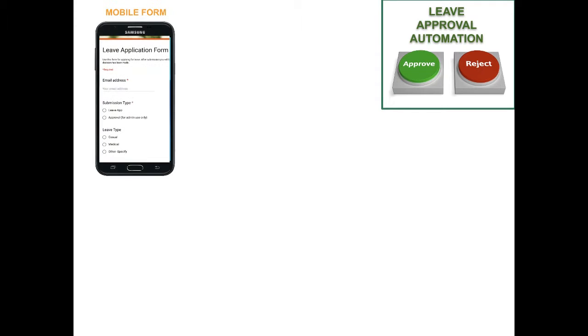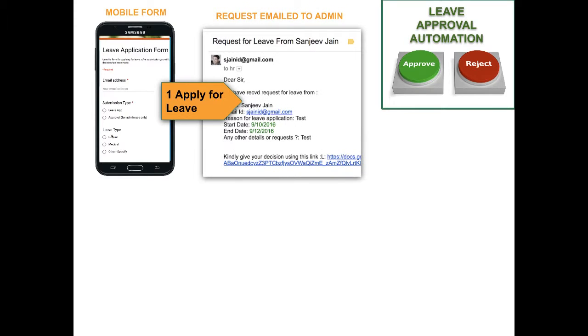In our Tech Mastery program, we teach you how to build these workflows. As you can see here, this is the mobile form, which can be opened on a PC or on a mobile phone. A person can apply for a leave right from this form itself. He can define what type of leave it is, what the duration is, and there is a proper form for this. Once he applies for the leave, the request is sent to the person who will approve it. Here we get all the details: the start date, the end date, the reason, and we also get a link. The approver gets a link for approving this form.